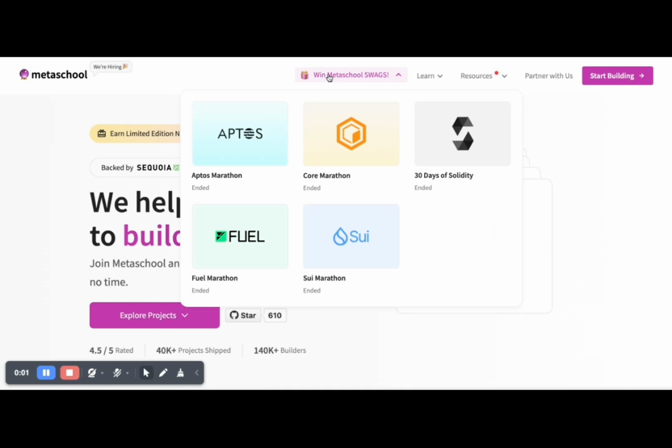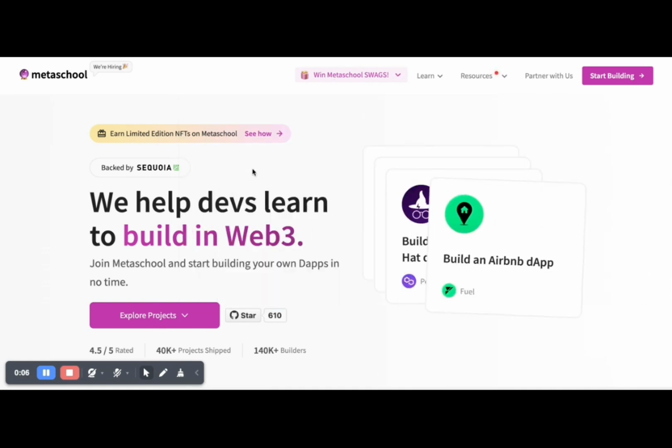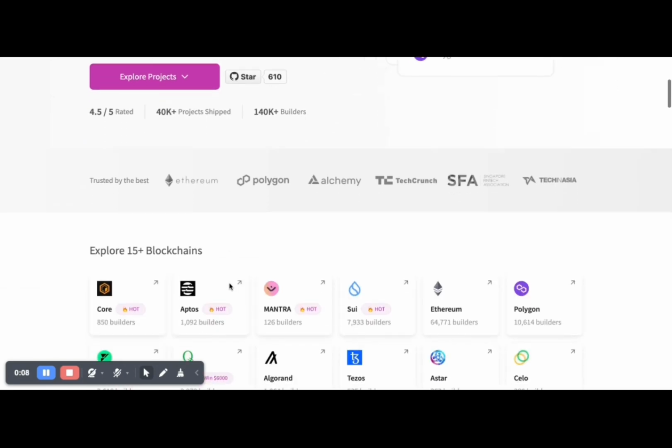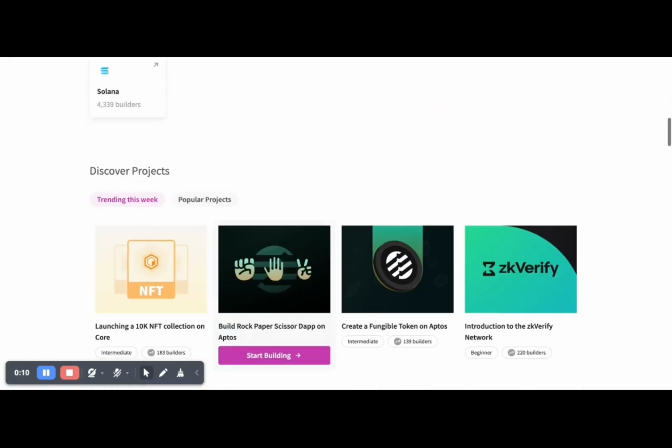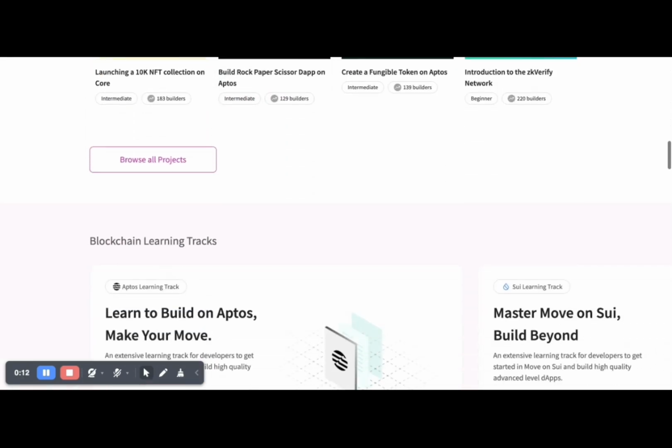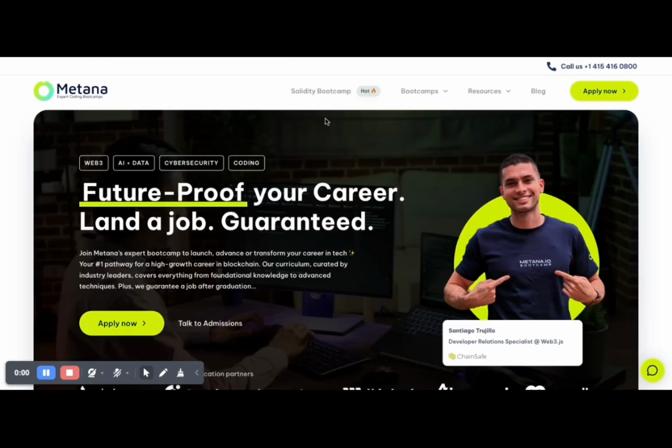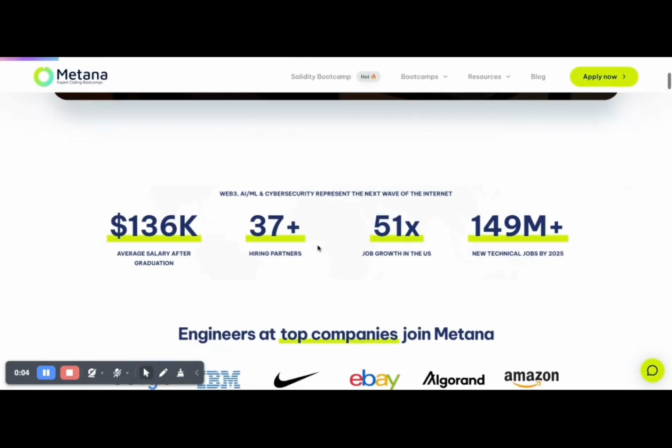The next is Meta School. I've not tried out Meta School myself, but it's a very nice place. They offer you bonuses just for being their students, and for being a nice student you can get $5. The last on the list is Metana. I've not tried Metana, but Metana is also a very nice place to be at. The bootcamps I mentioned give you NFTs when you complete their course. So it's a very nice place. And then I'm going to also be telling you another big secret after.